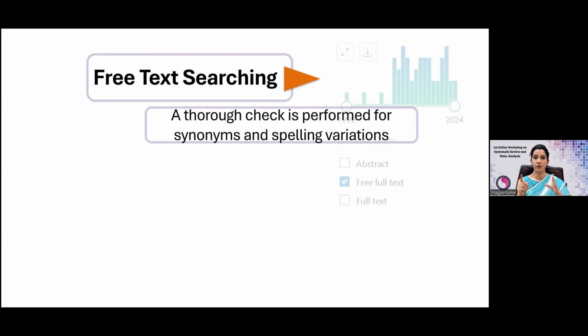So the reviewer, whom you send for a peer review, should also be well versed in systematic review searching. You cannot send it to anyone. Generally, they say that in Western countries, maybe in Europe and America, there is a specific information science specialist who is a specialist in searching for systematic reviews. So they go to those librarians, they call them basically, and then they do this peer review of their search strategy.